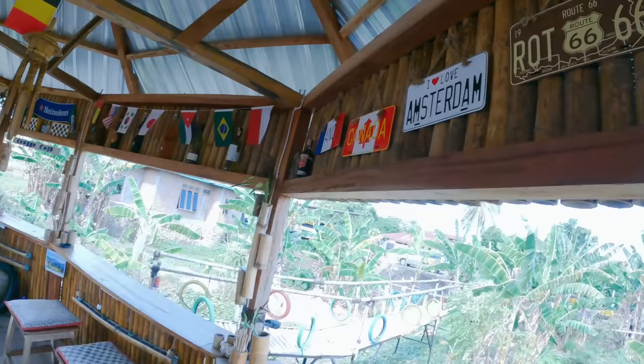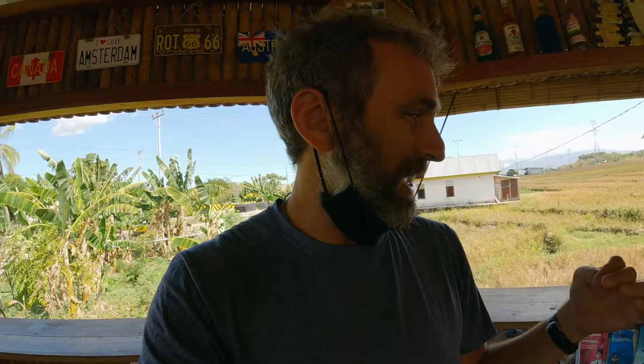Cipri, how far are we from Rutang? Around one and a half hours — so we're about halfway. This cafe is your halfway point from Lamanba Jo to Uteng — a great restaurant stop. And Cipri, how long have you been a driver in tourism? Around 16 or 18 years now. So a really long time, lots of experience.